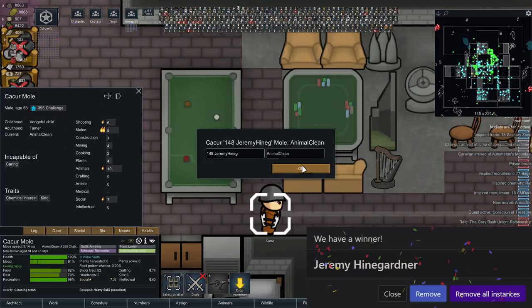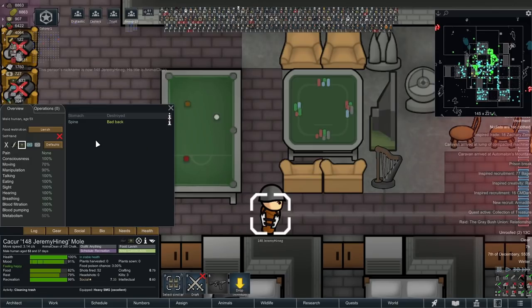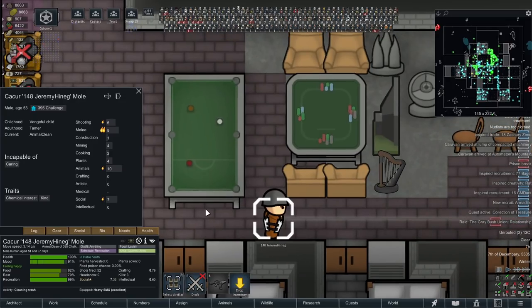Jeremy Hinegardner at 148, animals and cleaning. Chemical interest, kind and caring. In fact, this is the first chemical interest, jealous or greedy that we've seen so far in this recruitment list. We've actually been really lucky this round so far. Well, I suppose it's the later recruits. Spine is unfortunately bad, and they're missing a stomach. I think that's their second pawn that's missing a stomach, or first, I can't remember. This was only patched in 1.2, that pawn's going to survive without a stomach. We should probably get them one at some point, because it affects how quickly they eat and sleep and a bunch of stuff. Maybe later when we can afford the bionics.